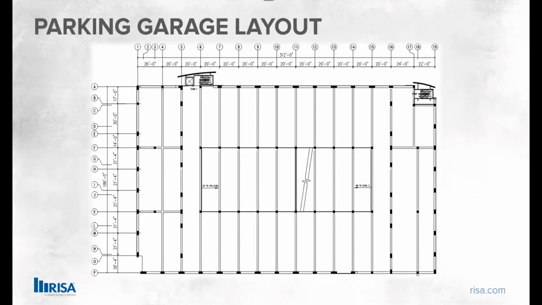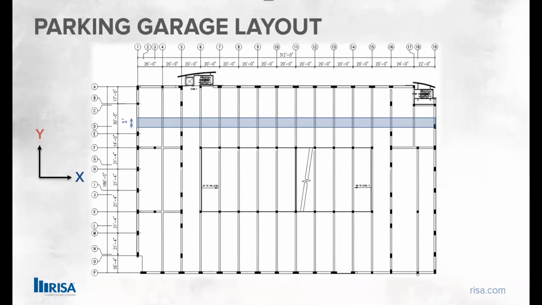So the first step is to split the slab up into X and Y strips. Usually the strips will be based off of the tributaries, but really they can be done in multiple ways depending on how you're going about designing your structure. In this case, I'm going to create a unit strip width for the X direction, since this is the direction of our one-way slab. Notice that the spans for this direction are mostly 20 feet, with the exception being those end bays. You don't really need to memorize the geometry. I have it all on the side here. So when we start getting into the model, I'll have that just in my notes. So don't worry about memorizing anything, but I just want to get you familiar with what's going on.